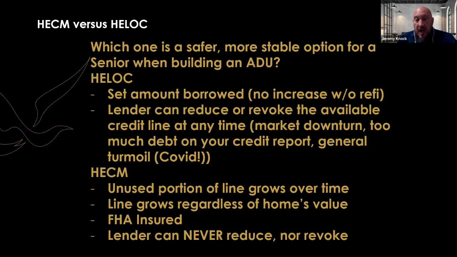I've had clients that have sat on these things for 15 years. I was trying to refinance them because rates are down and their home's value is so high, but they just never used it. And 15 years later, all of a sudden it's like, well, hey, your house is 500, but your line of credit is like 550. I couldn't even hope to do anything for you. In fact, if anyone calls you and tells you to do anything, hang up the phone, because they're never going to be able to put you in a better position than this. You literally have the ability to have more accessibility than your home is worth.